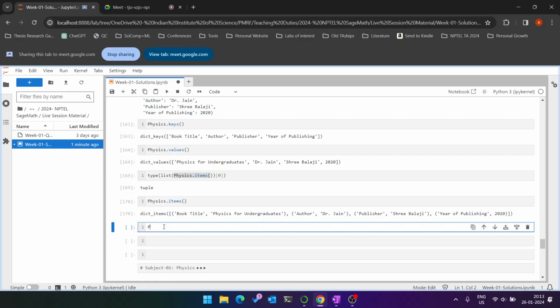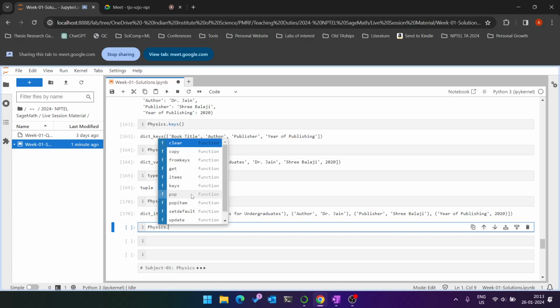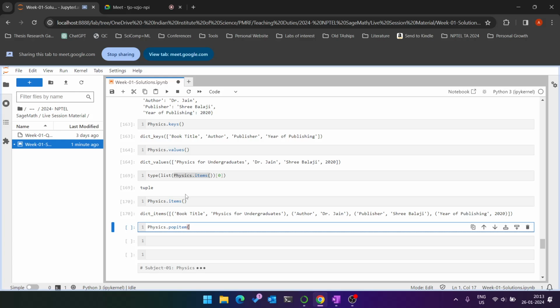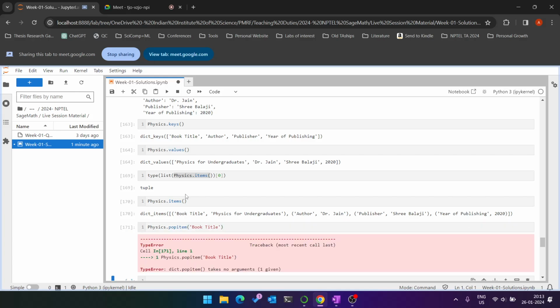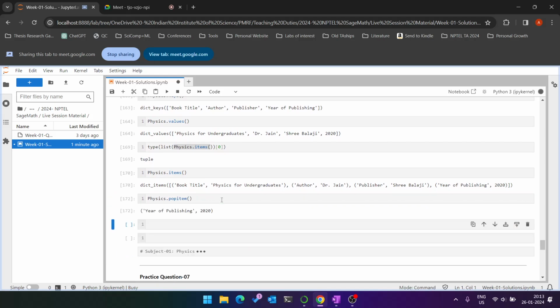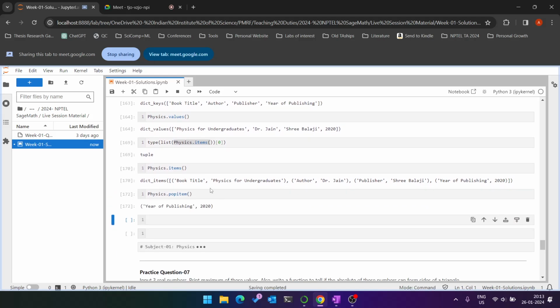Another method that we can look at is tab and this. Suppose you want to pop an item.